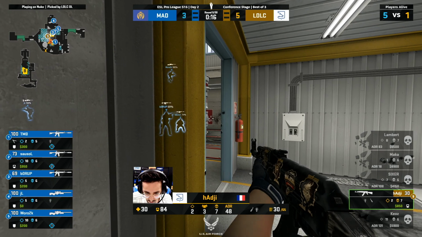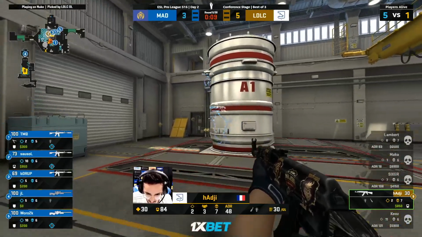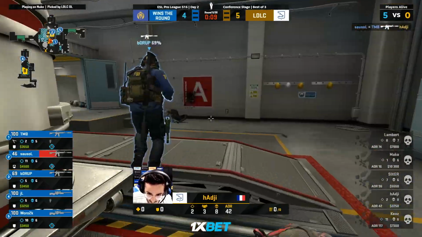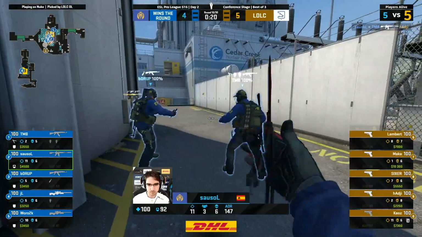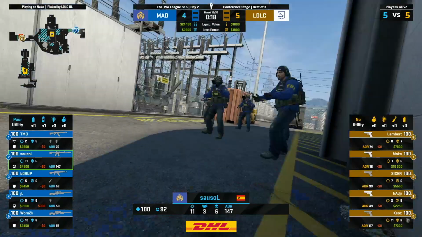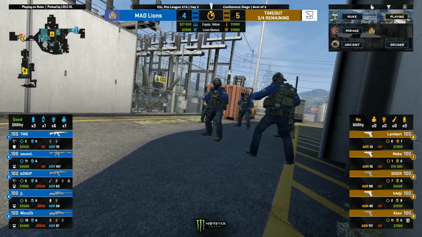Now Hadji's got to try and do something. So, looking at the CT economy, would be good for him to take a gun or two. Oh, no, it's not going to happen. All 5 alive for Mad Lions, and a needed factor as well, considering, again, they haven't really been able to build up any of their economy. And you turn it on the other side, LDLC, they've still got all of this money to work with.